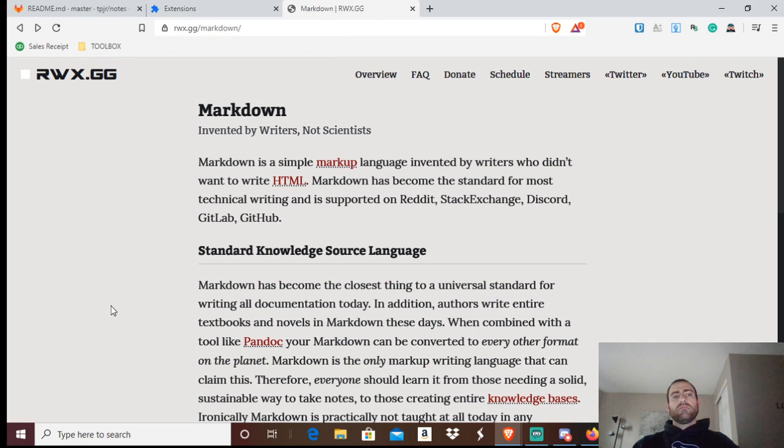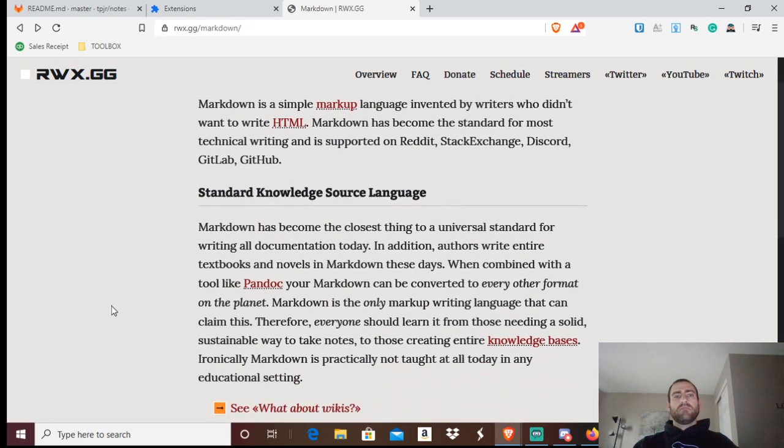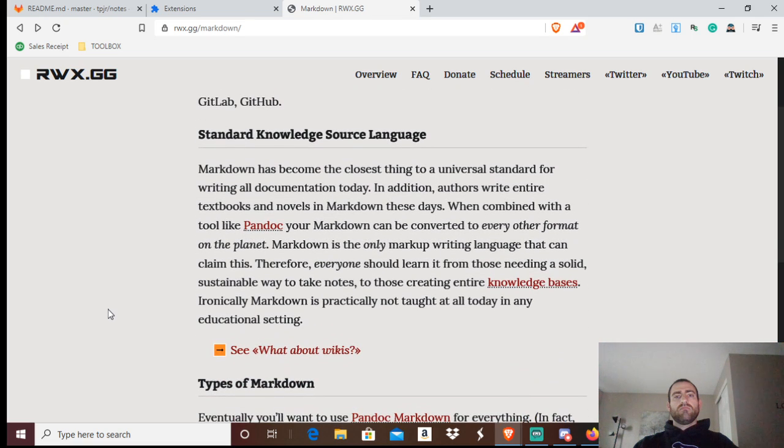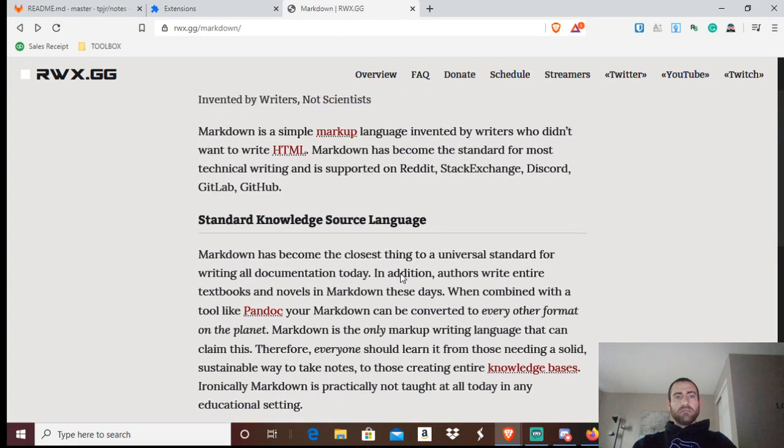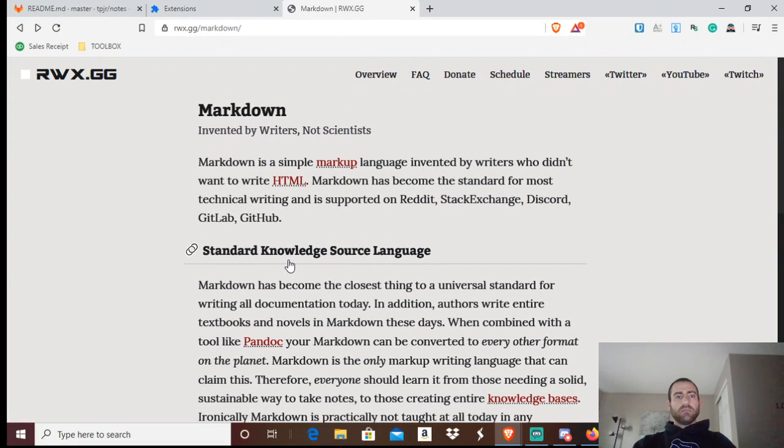And to this day, you can go find the original Markdown, which will probably pull up as the first hit on Daring Fireball. There it is. And we've since come a long way from this. You should probably not follow this for anything. But this is the original. It's still there. He still podcasts, by the way. And you can still go get the Perl script if you want it. So that is the original Markdown.